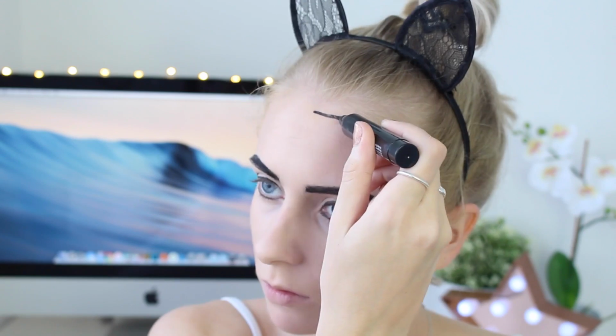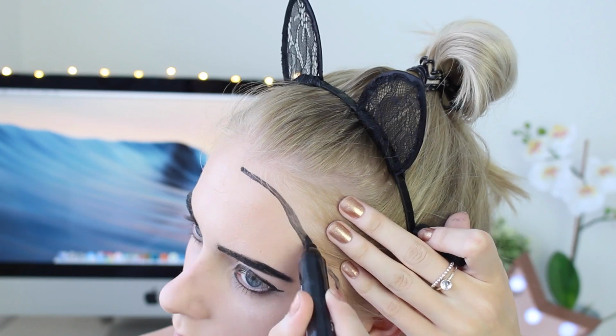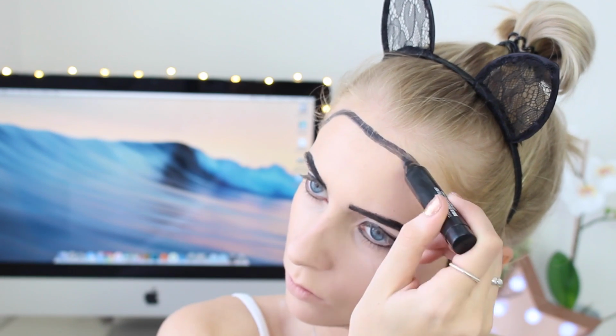I'm also going to do an outline around the rest of my face, even though the top of my head is going to be covered by a wig, but just in case, I'm going to do the outline. Right, so that is the outline. It looks a bit funny because my hair at the front is really blonde, so it looks like I've got a massive gap. I haven't, but like I said, that'd be covered by the wig, so all is good.